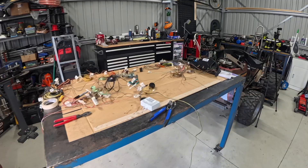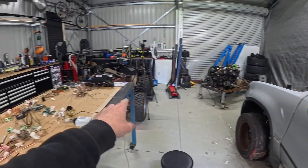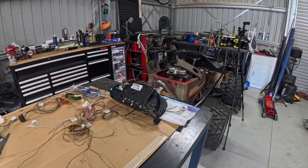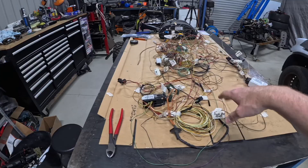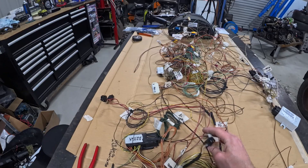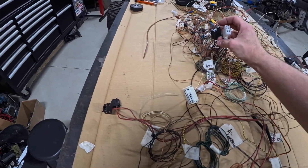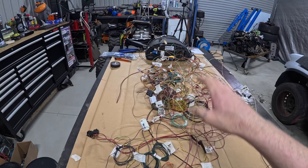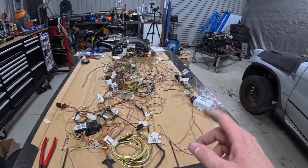Quick update — it's been about four hours. This is everything we're going to need to get this thing running on the floor. We don't actually need the instrument cluster; I've been playing around with that just for fun to see if I could power it up, but we don't actually need it. Very messy at the moment, just roughly thrown together. We've got the throttle pedal plug, ECU plug, engine plug, and the two transmission plugs that talk to the transmission. Let's hook all this up and see if this thing will fire up.